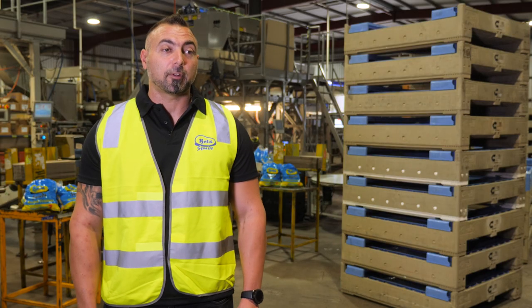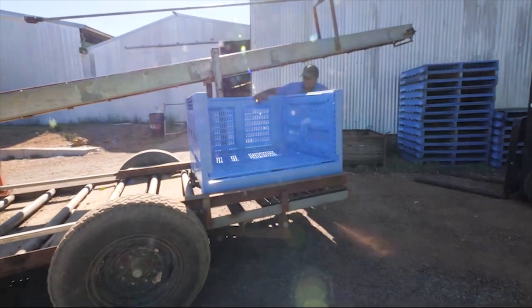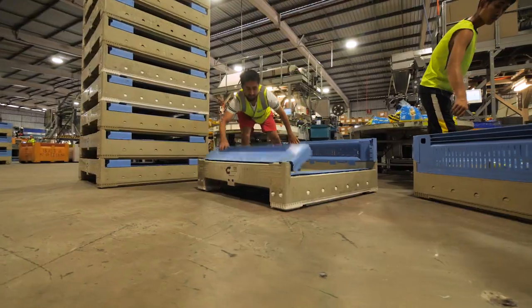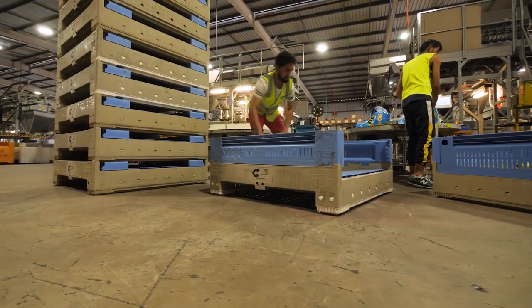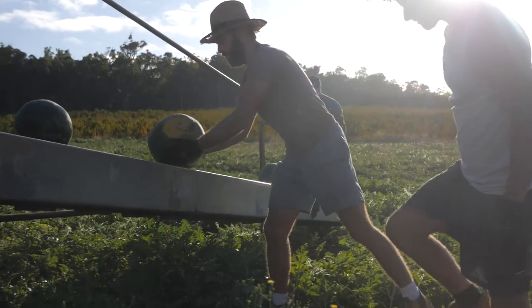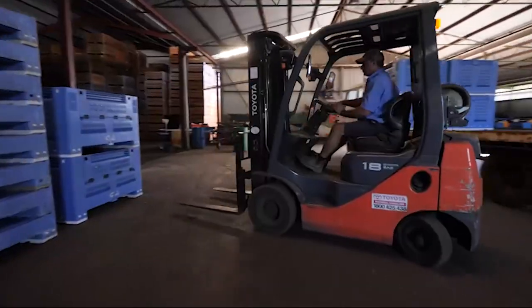In comparison to cardboard, the FB3 bin is most efficient on time. There's no erecting of cardboard bins — it's just an easy process of opening the collapsible bin up, locking it into place, and using a very quick method, which saves a lot of time with our staff. By using foldable bins, we can go straight to the fields, fill up the bins with watermelon, and deliver straight to the DCs, with less handling and fresher product for the consumers.